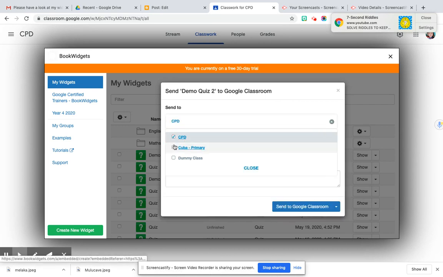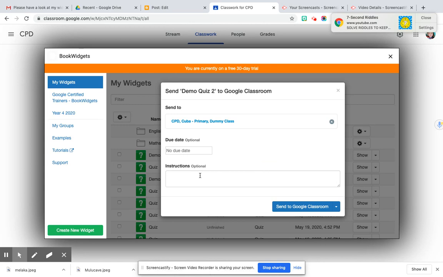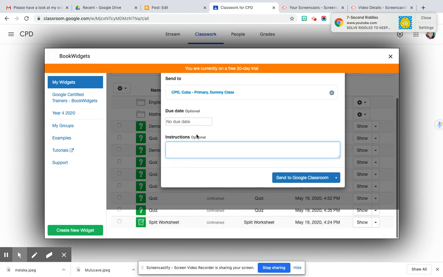Select the course. Okay, you can add instructions if you want to and due date. You can send it right away to Google Classroom, or if you want to schedule it, you can save draft and then edit it later. But for the purpose of this demo, I'm going to send it to Google Classroom now.